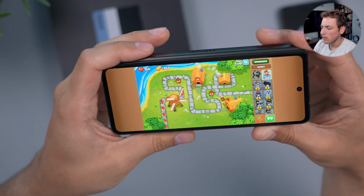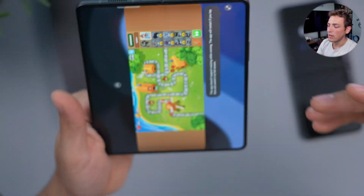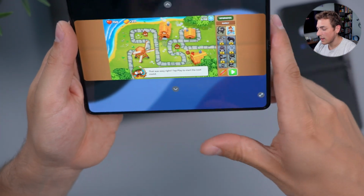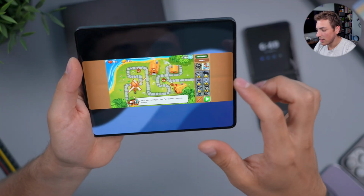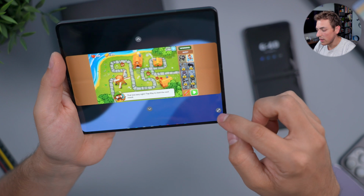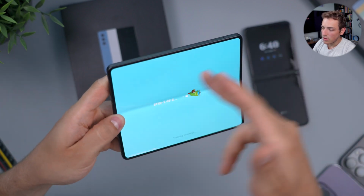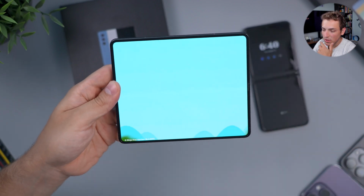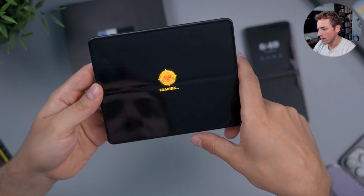You know, if you're typing out a long email, you might not want to use this front cover. Now you got to open it. So you have to do things to kind of get that full experience. Now we move on to another complaint that I have. The app cannot change dynamically into the thing that we need. You have to click this button and relaunch the whole game, and that really throws off the experience. So if you were using the other screen, then you get into a bus or something, now you have more space, well, now you have to restart the game, and that's just kind of whack in my opinion.